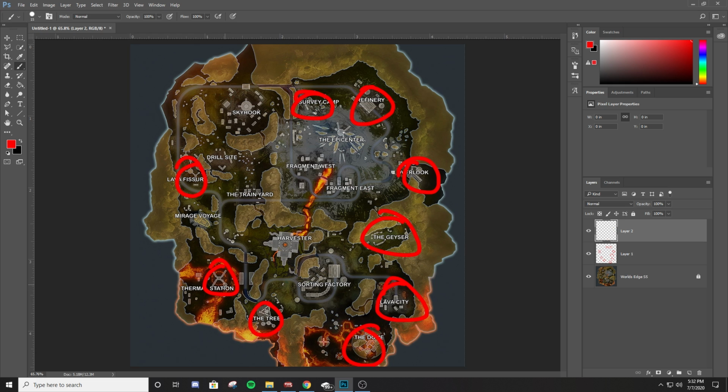Now thermal station is a huge area where you can loot, and there's a lot of loot choices that you can take with your team. There's a huge town back here that you can loot, a couple buildings back here, but I would try to avoid these because if they're landing tree, that's a really quick rotation they have on you. You know, if you're cycling up this way, you might start fighting right there.